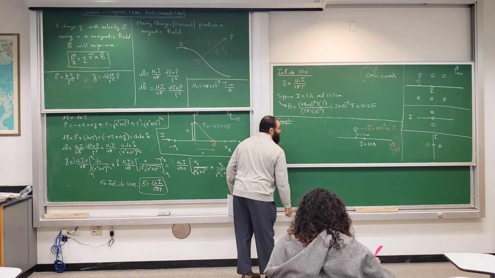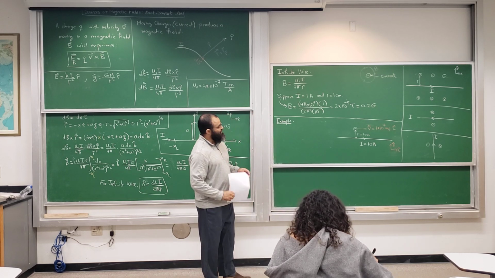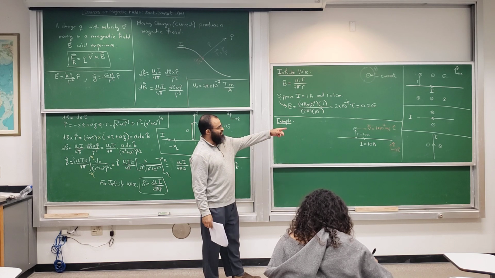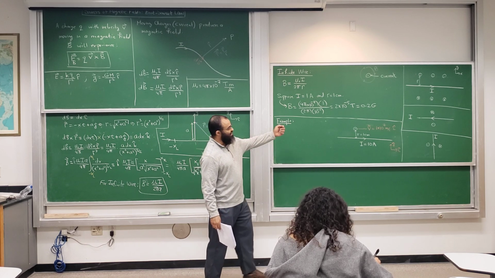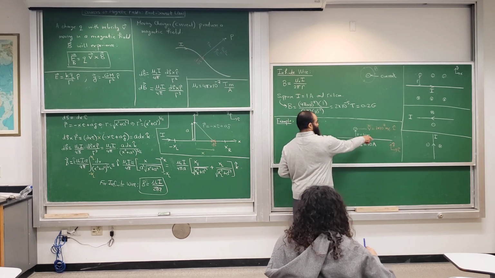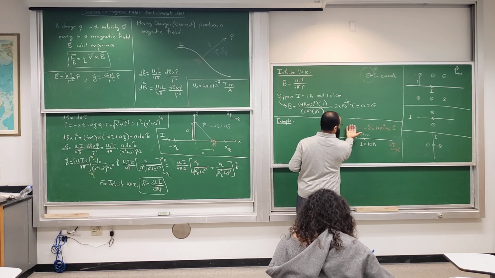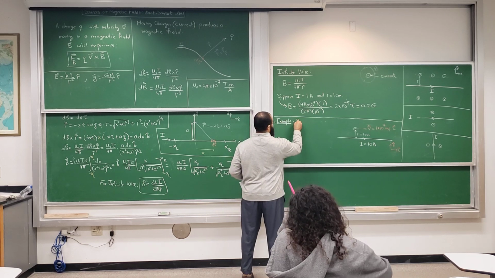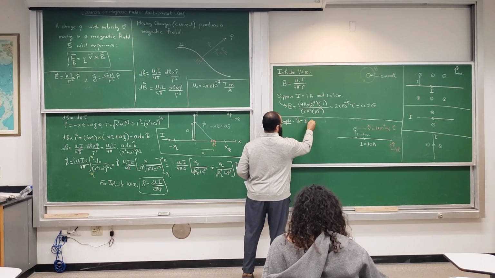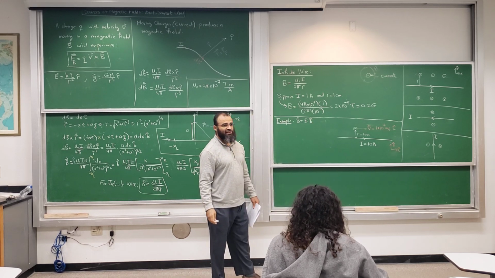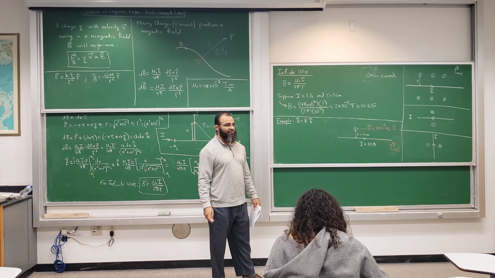Question is, let's first ask, in what direction is the magnetic field where the electron is? The magnetic field must be coming out, right? Why? Well, the current is this way, your thumb, and so the magnetic field must be coming out. So the magnetic field is in the k hat direction, coming out of the board.